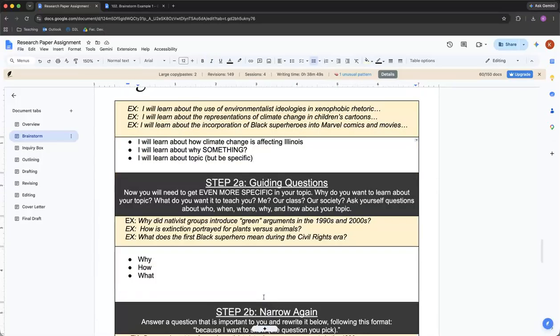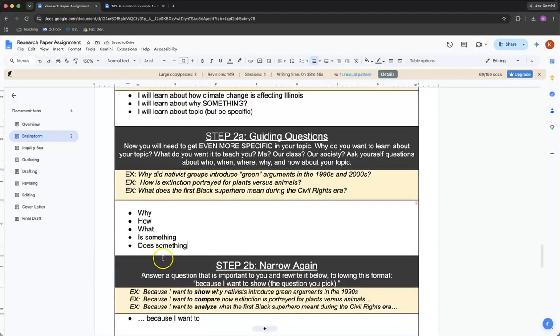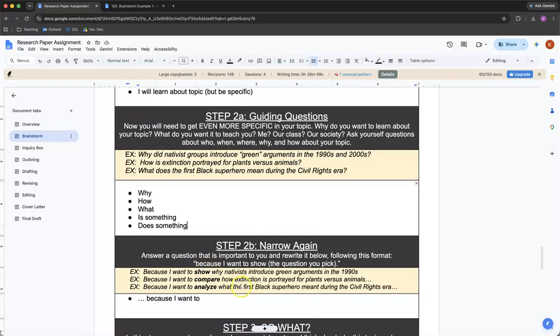Okay. Now we're going to come in here and we're going to put our research questions that we have developed. Again, I just have why, how, what, so you can do these in any way. And we're going to even try, if you want to do ones here, yes or no questions like is something or does something if you want. But again, you don't have to here. You don't have to reinvent the wheel. So again, we're just taking those questions and here's the ones I've got.